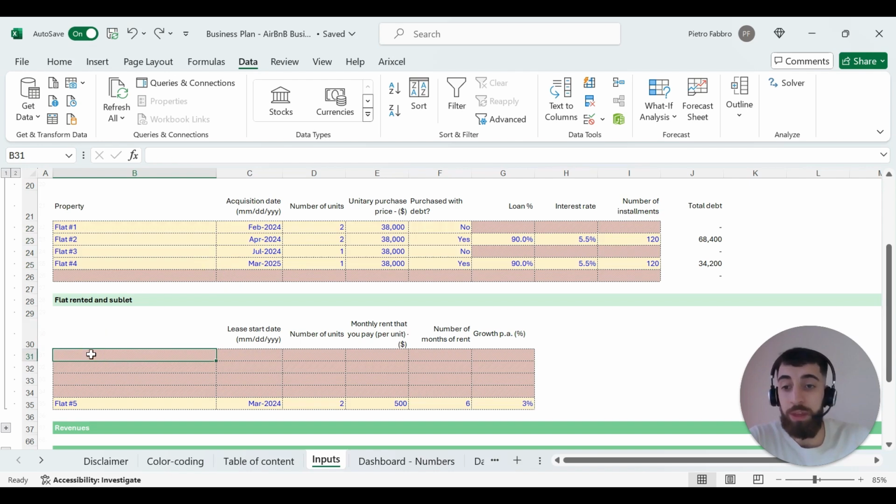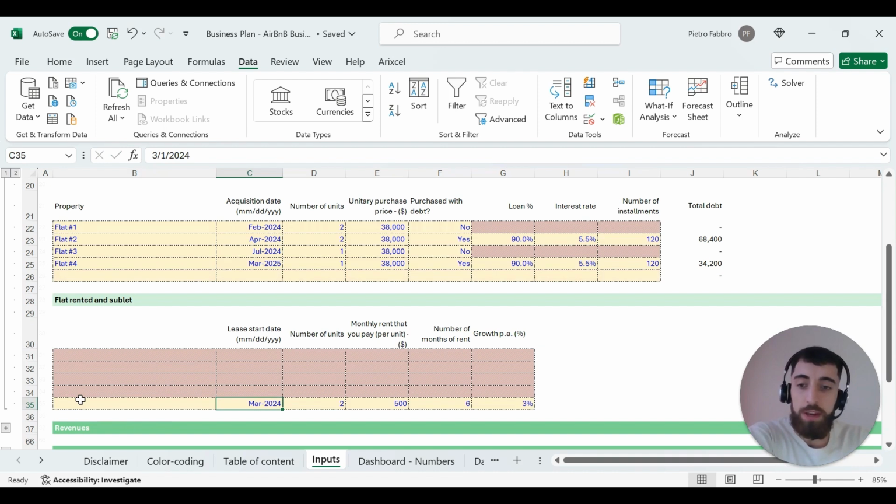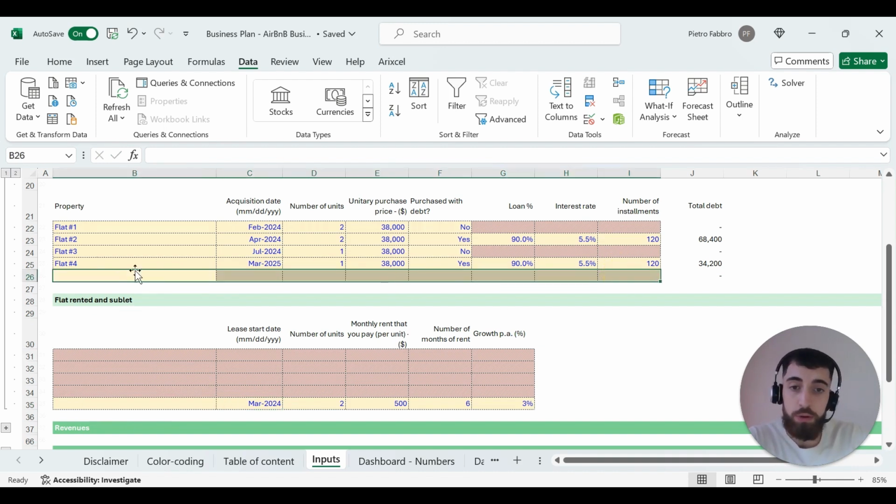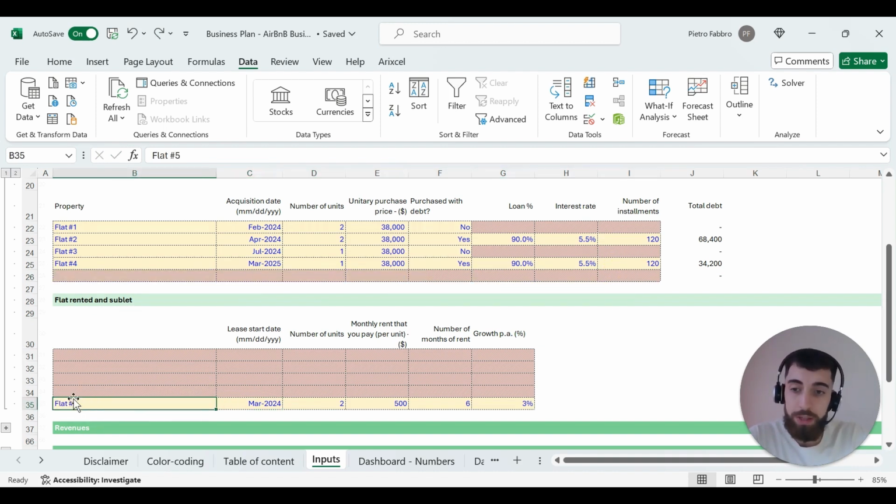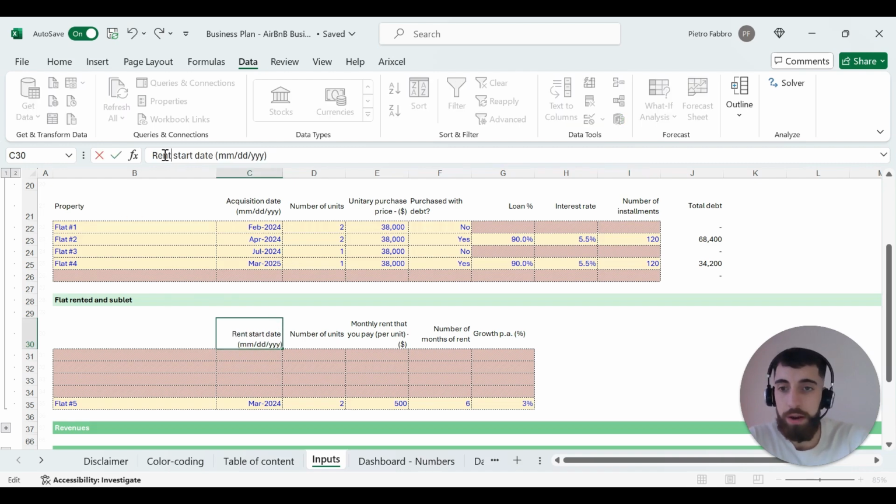And if you insert something here, for example, in position 1, since we already have something here, this will mess up with the way in which the financial plan has been constructed. So, and of course, vice versa. So when you insert something here, so if here it's empty, then here it's yellow because it's still available. But as soon as you add something here, like flat 5, then you should complete here, and here becomes not applicable. So flat rented, you can insert the date when you start rent.